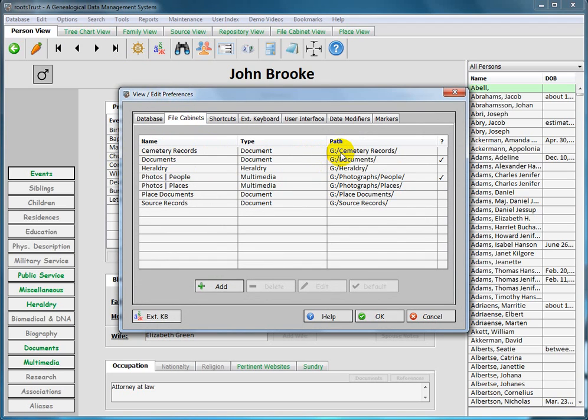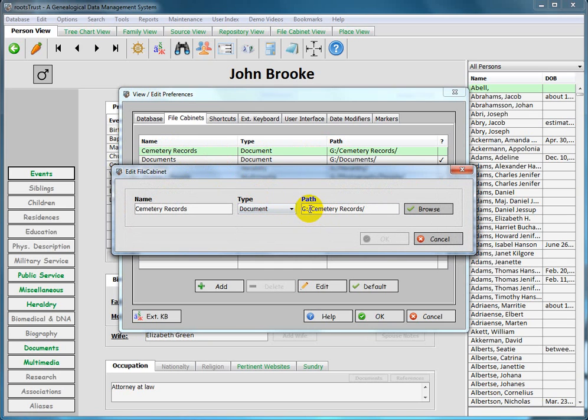So the cemetery, well, let's change that to file cabinets, documents. Be good if I could type.